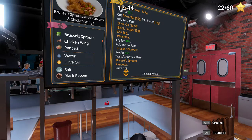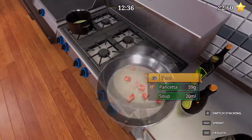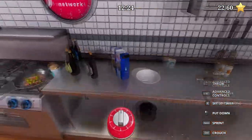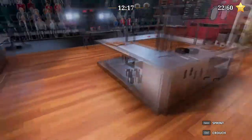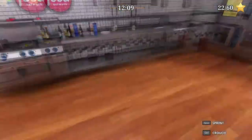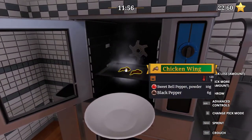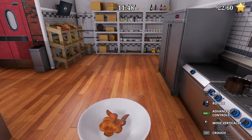Brussels sprouts, right? 40 seconds. Oh, 20, definitely enough time. Serve hot. Where's the plate? Okay, sure. Looks good. Looks like what's in the picture. Finally, something that does look like what's in the picture.